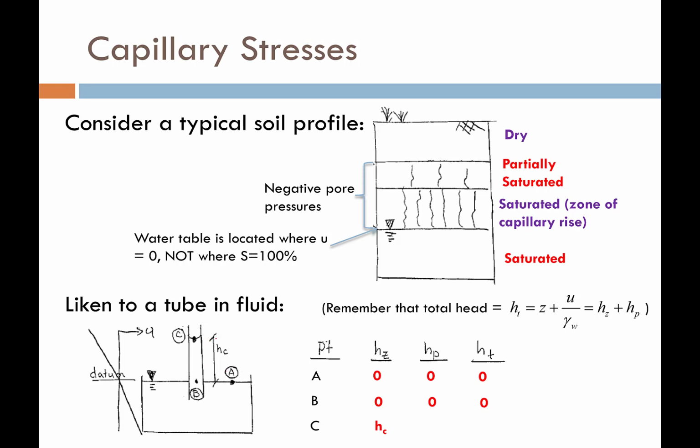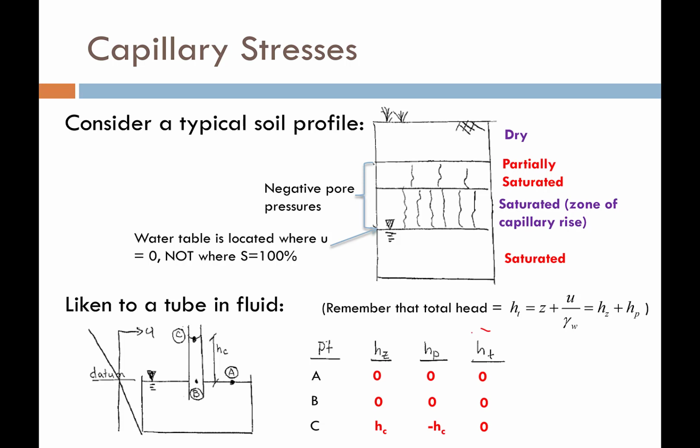Okay, well that means then that my elevation head is not equal to 0. But what is my pressure head? Well, my pressure head is going to simply equal the height up into the capillary tube that I've gone. And so it's equal to pore pressure, which would be negative U divided by gamma W. And that's going to just simply give me the height of H sub C, but negative, because it's going to be negative pore pressure. See how that is a negative there instead of a positive when I go up into the capillary tube? So my pressure head is equal to negative H sub C. So if I add those two together, I still have a net sum energy of 0.